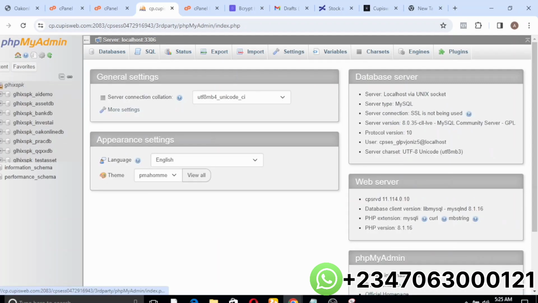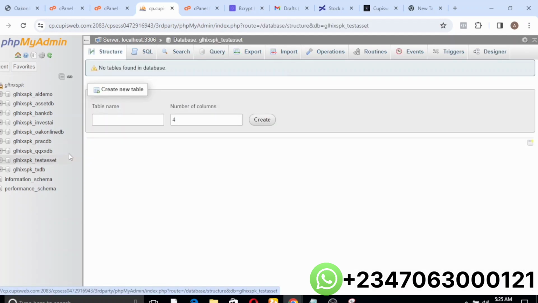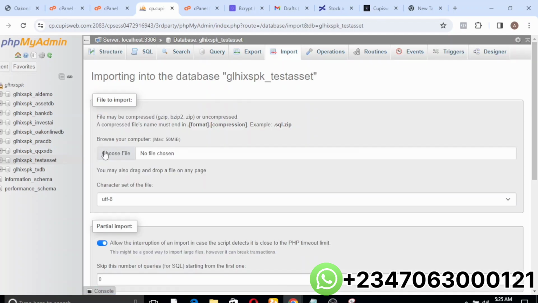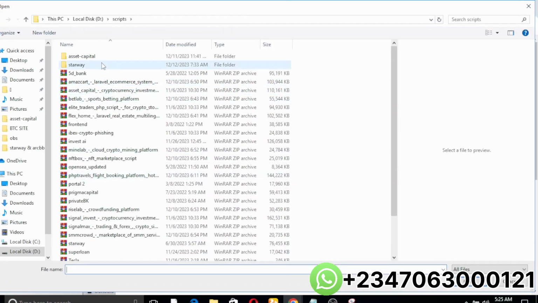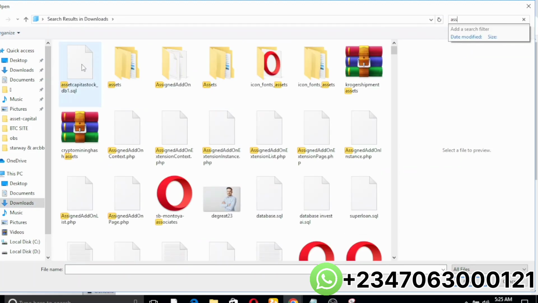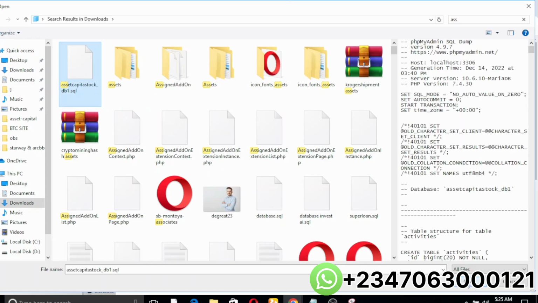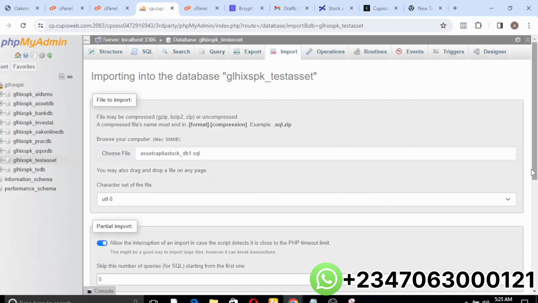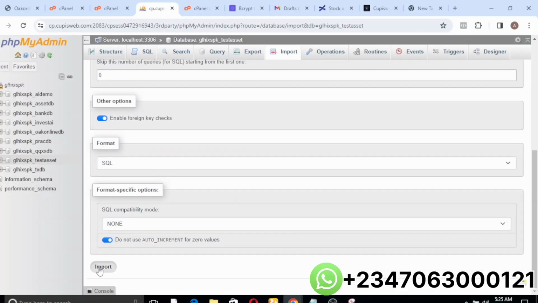So I'll click down here. Then where's the folder? This is the folder we created. You click on the folder we created to be very sure, then go ahead to import. So let's import the SQL database. When I come to my downloads to search for it, let me quickly search for that. Here it is. This is the SQL file, so I'll click on open. That's been done. Go ahead and click on import.